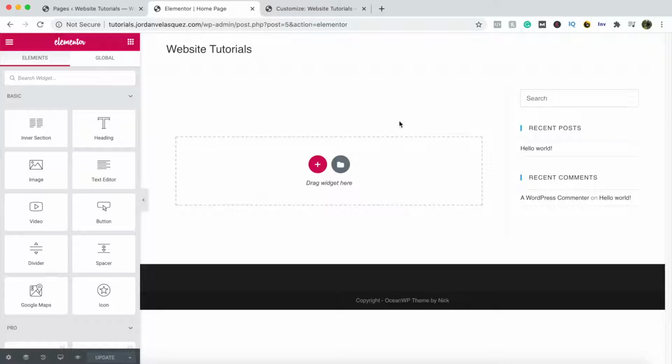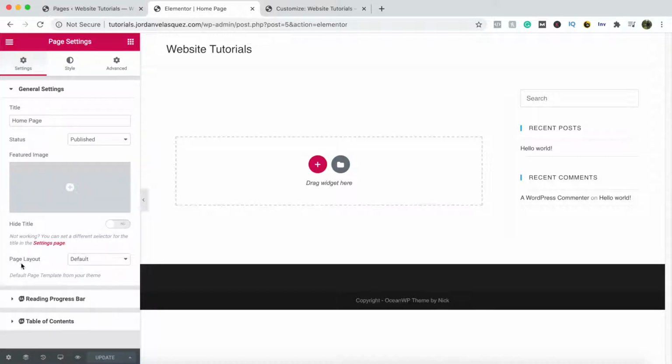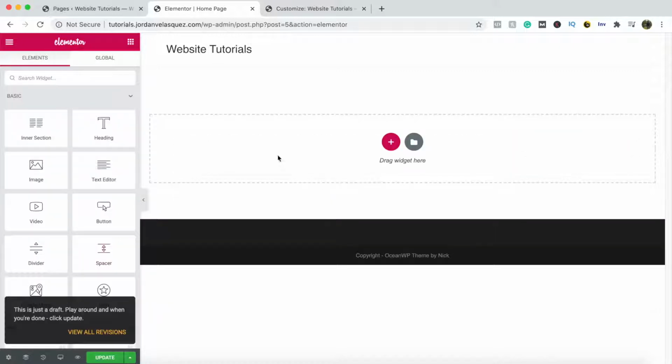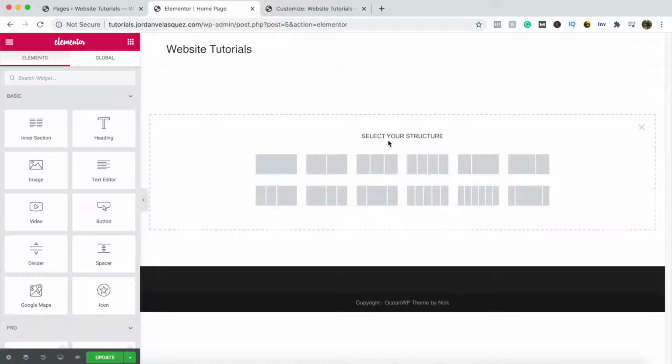Now we're gonna change this structure because it looks like a blog post. So we're gonna go to settings here. This is the dashboard. This is where we're gonna play. We're gonna add different elements. You're gonna see. So we're gonna click settings, and here in page layout, we're gonna click on Elementor full width. Now we're gonna click on the plus icon, and basically here you choose the structure, how you want to structure this section. Right now I'm gonna show you how to create the hero section.